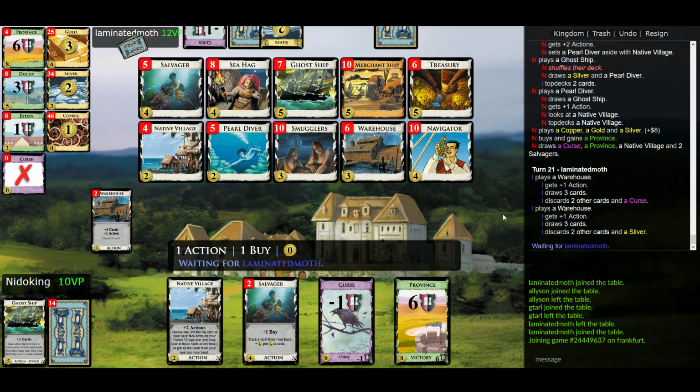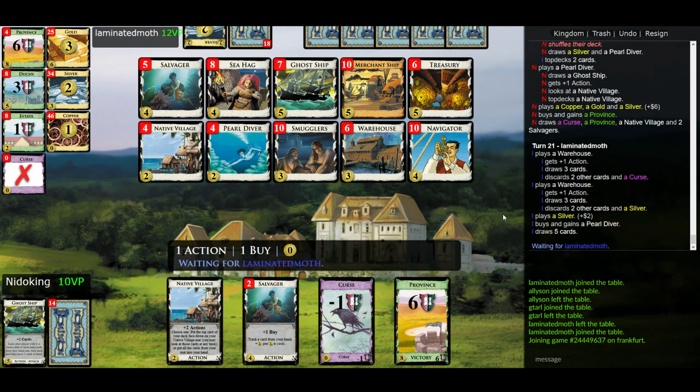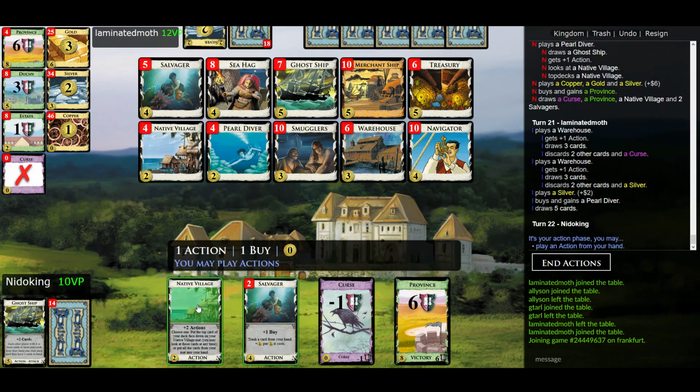Yeah, speaking of not getting much out of things. How about another Pearl Diver? That just means a more explosive turn later, right? Yeah.